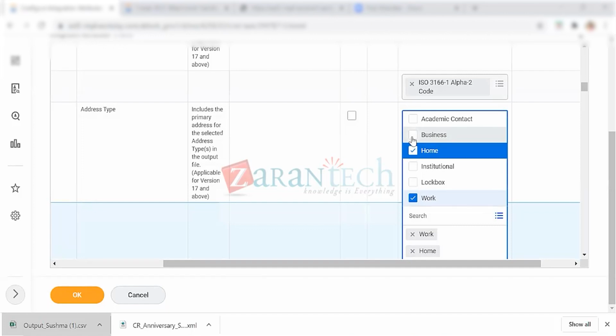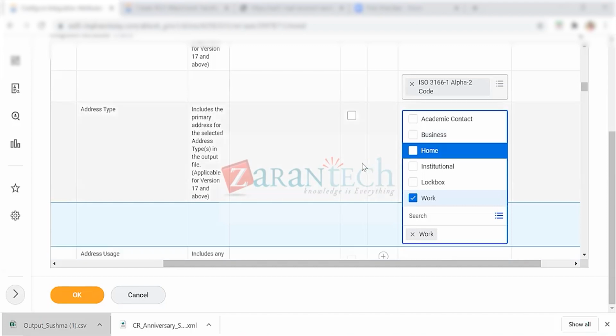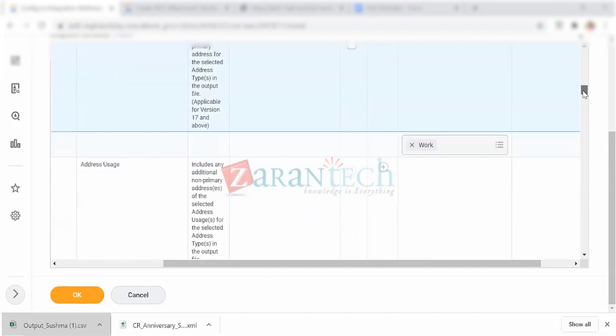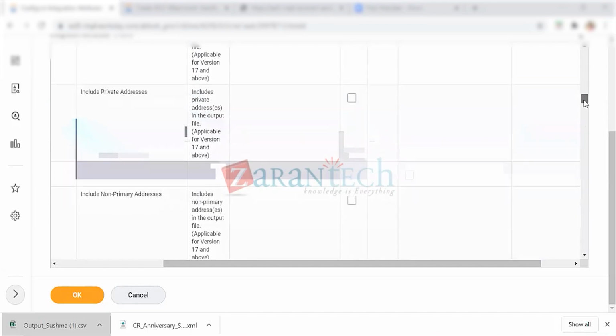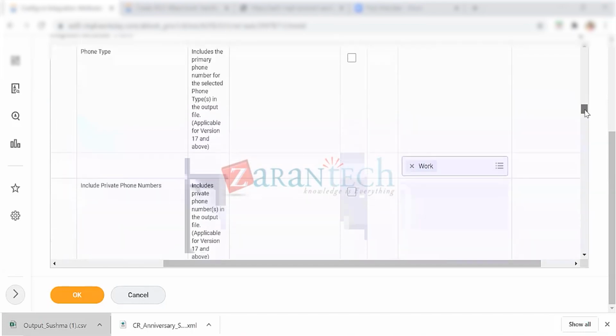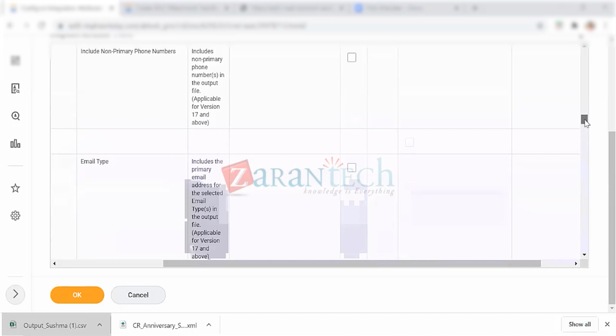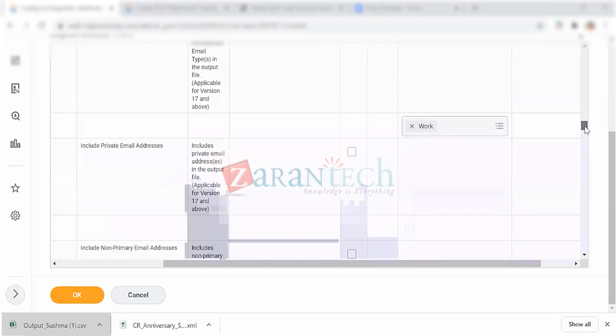You're changing the home address type of an employee, and it's not picking up because it is not enabled here. This week I had a real-time example. I was checking why this employee was not being picked up, and then I realized I hadn't enabled it in attributes. Similarly, others include private address, everything. Until you enable it, it will not show up. For email type again, home or work, you have to include it.